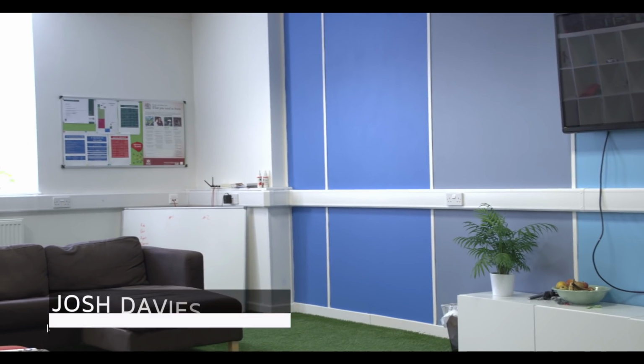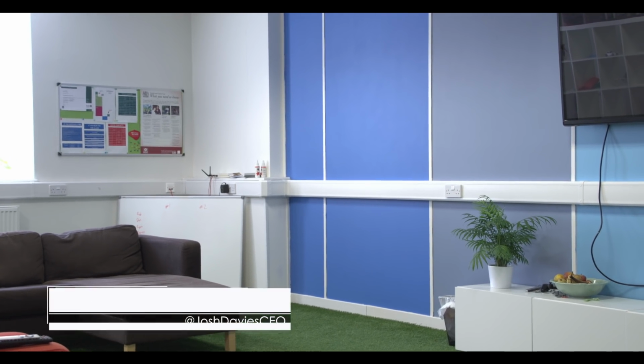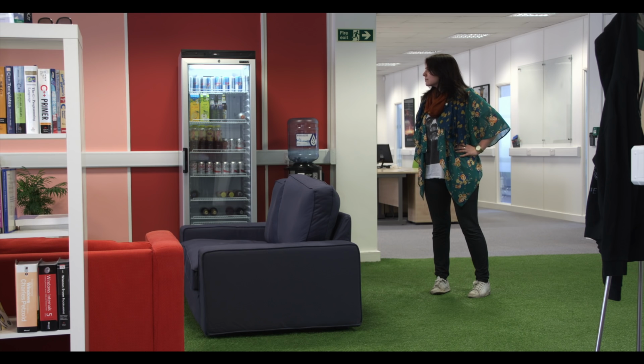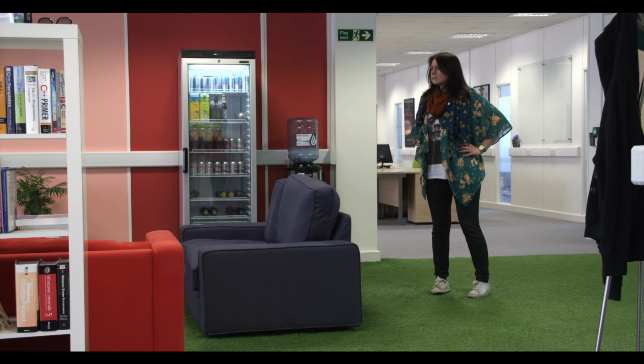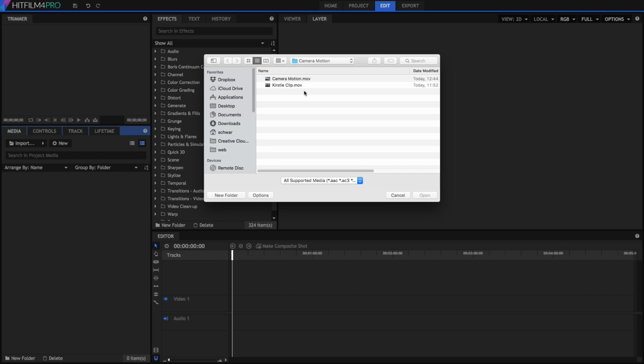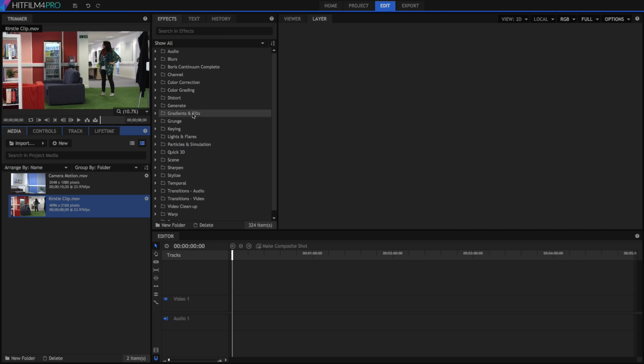Today we're going to show you how to take the camera motion from this clip, which as you can see is handheld and moving around quite a bit and then suddenly zooms in, and apply it to this other clip of Kirstie where she's standing looking around the office and then suddenly looks quite shocked. First of all, we need to import these clips, and we do that by simply double-clicking on the media panel and selecting the two clips to open them.